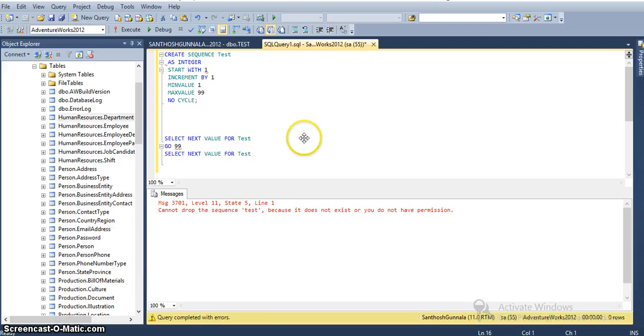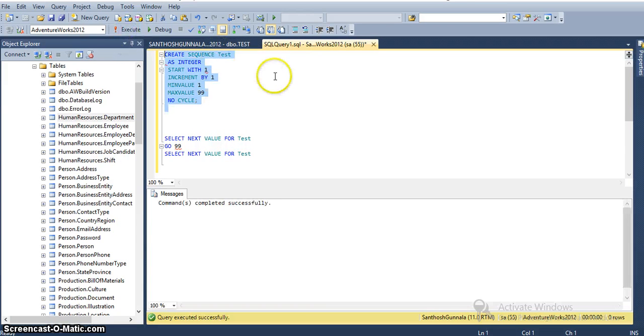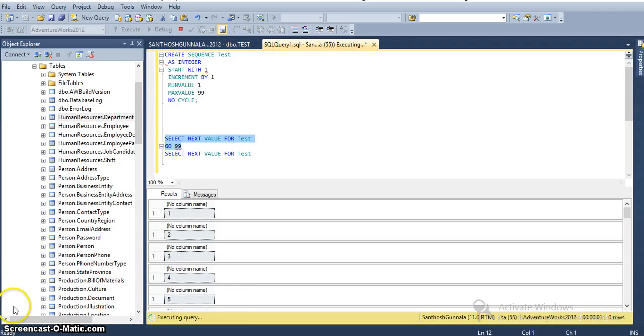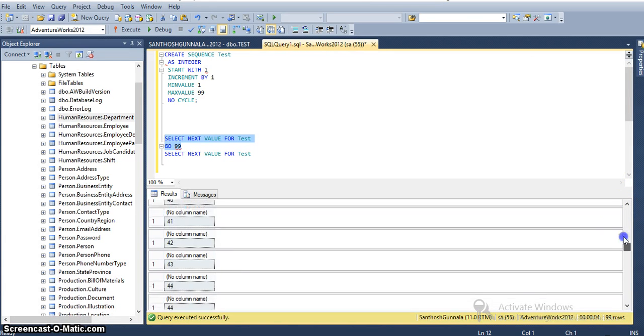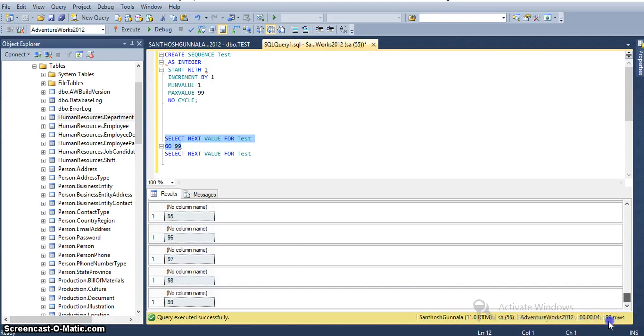Next, if I execute this select statement, it will return an error because the sequence I specified is only for 99. Now the sequence is created successfully. Now I will execute the sequence 99 times. So the GO will iteratively execute the select statement, next value for. Here it reaches its maximum value 99.